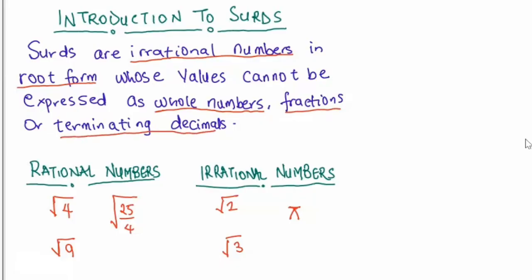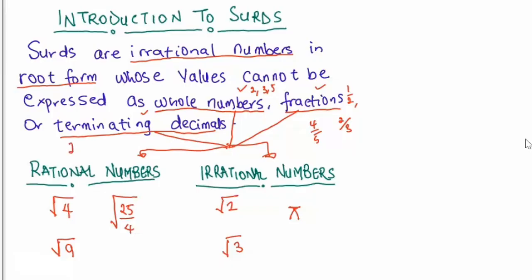In fact, these three things here, whole number, fraction, and decimal, are the criteria for determining if a number will be a rational number or will be an irrational number. Now, for rational numbers, you can express them as whole numbers, you can express them as fractions, and then you can express them as terminating decimals. Whole numbers include numbers that are not fractions, just like 2, 3, 5, 15, and so forth. Then for fractions, stuff like 1 over 2, 2 over 3, 4 over 5, these are all fractions. Then terminating decimals are decimals that have an ending.